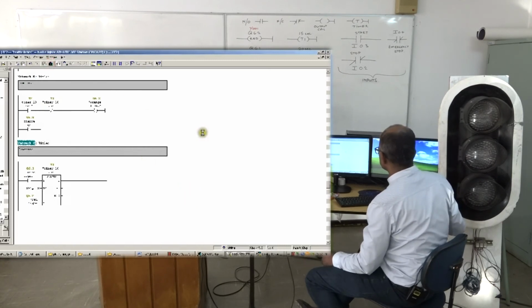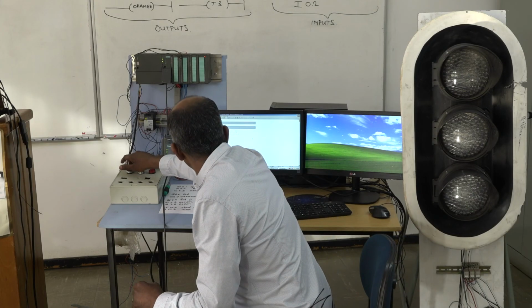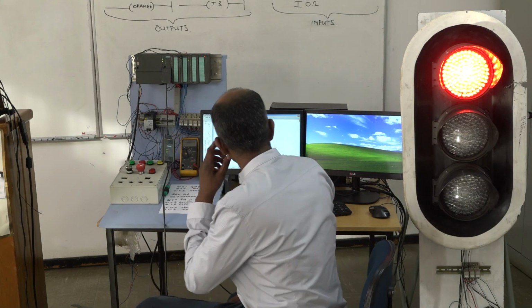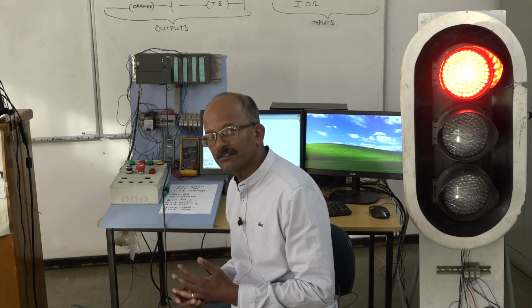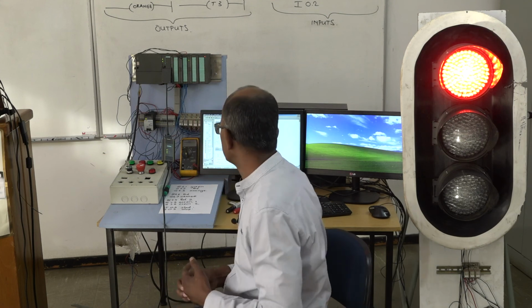And you'll find now the process would actually repeat itself. Okay, let's press the start button. And now the sequence should actually repeat itself because I've asked T3 to start the red light again.